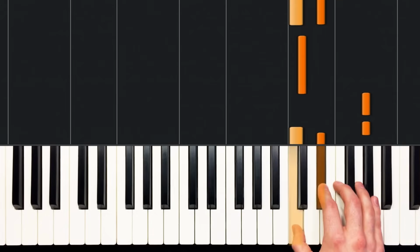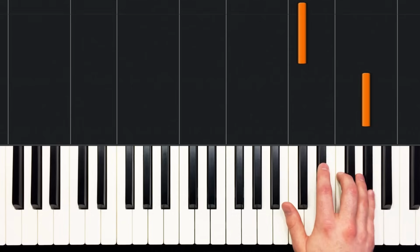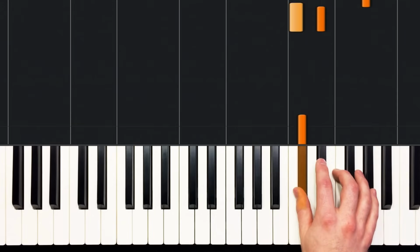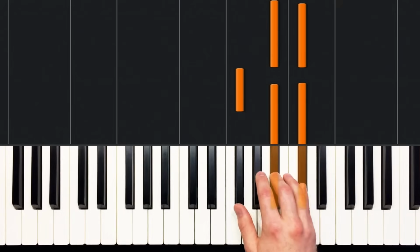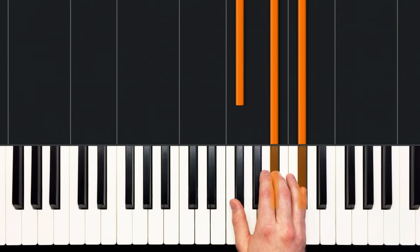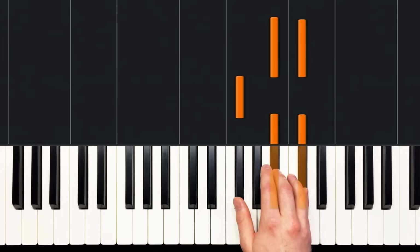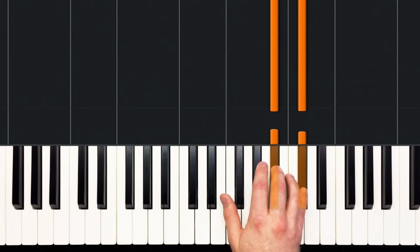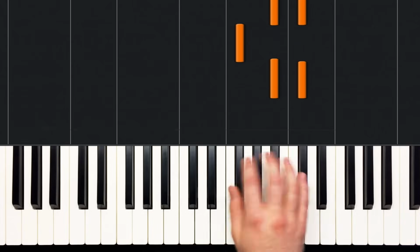Here's the next lick. So we have C and E flat, twice on A flat, once on D flat. They all get the same rhythm. Okay, then we land on this G flat chord, and we play it like this. 1, 2, 3. So we only hit that G flat once while we're rocking between.